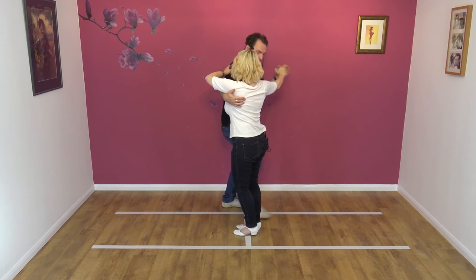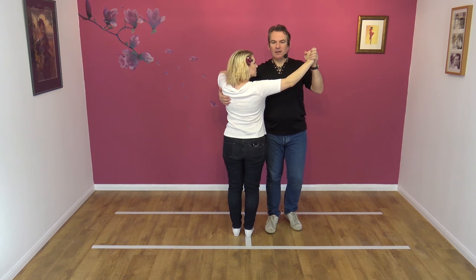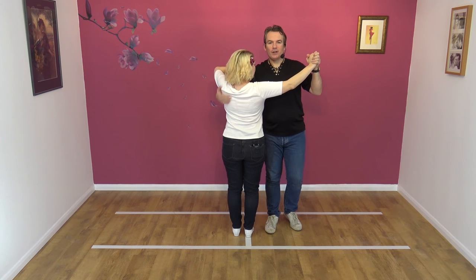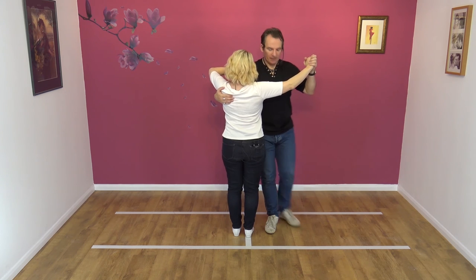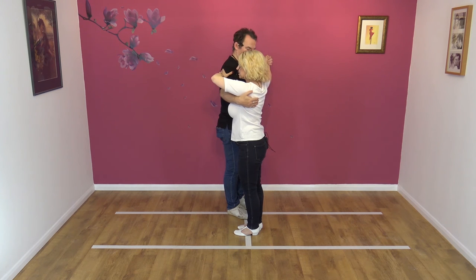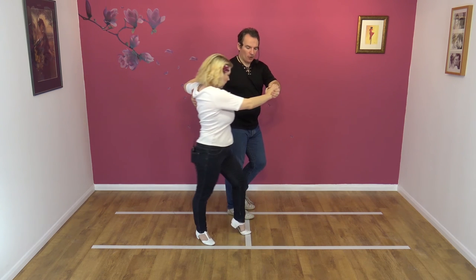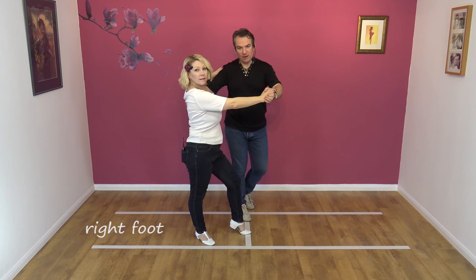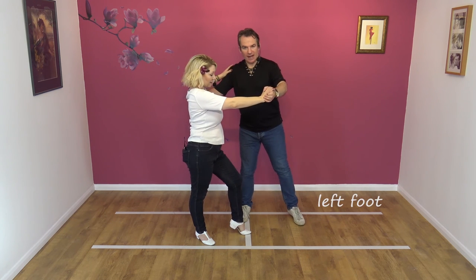Okay, we'll stay where you are. Looks like this, palm to palm at this point. Right hand on the shoulder. You don't want it down here. On the shoulder where you get a much better lead. From here, I'm going to pivot Nikki back on her outside foot, which is her right foot. As she pivots back and steps back on her right foot, I'm going to pivot on my right foot to face you and put my left foot out.